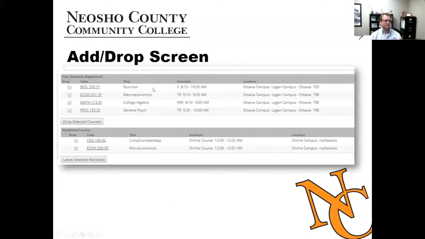Another screen here. So from the advisor perspective, once you've maybe worked with a student in your office to add courses, and then maybe a couple of those are waitlisted, you notice it appears in 2 different sections. So it's very easy to tell which ones are waitlisted versus actually registered. And this would be the same for the student as well if they went to their add drop view.